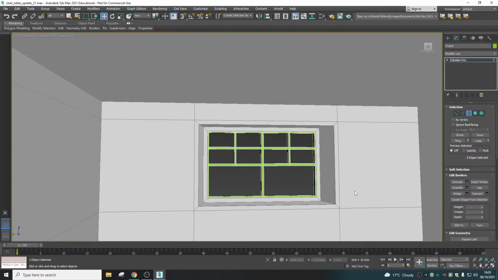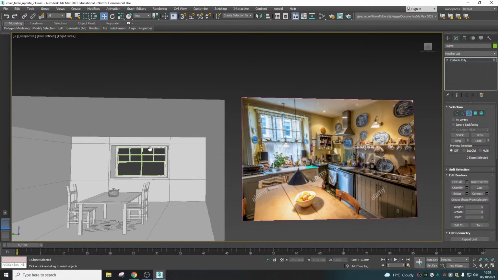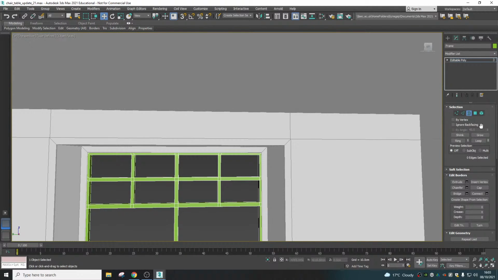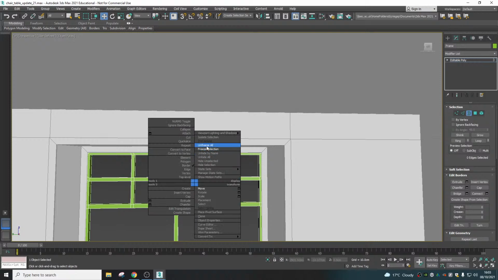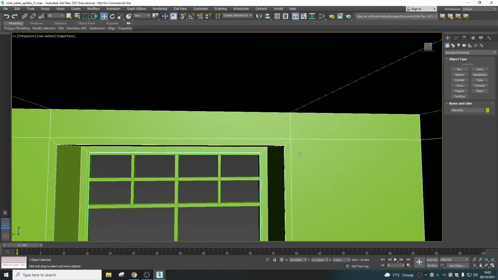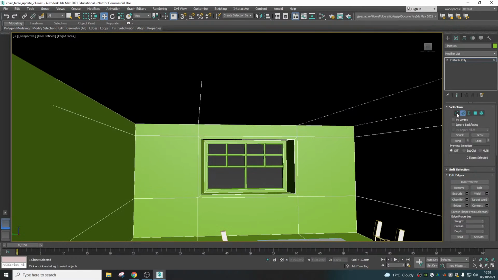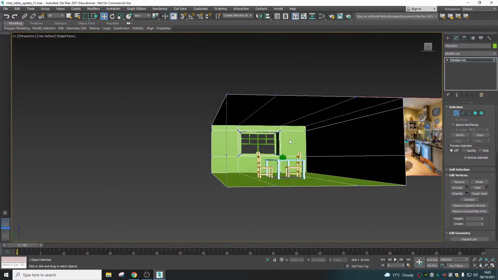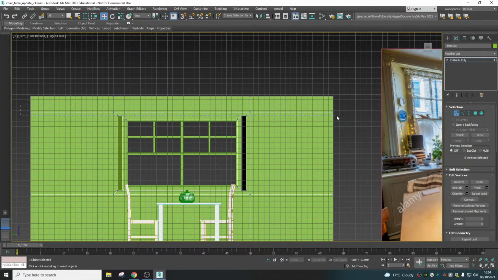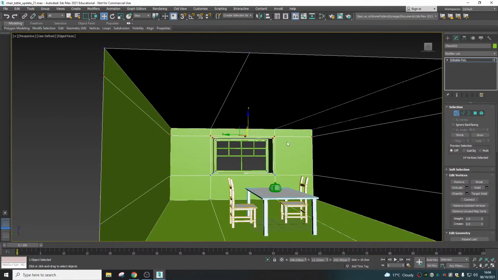Okay, so we've got our window frame looking like here. Okay, this top bit needs to be a bit thicker, I think, because we've got too much space here. What I can do is right click, unfreeze. I'm gonna select now, sorry, the house. I want to select the vertex and let's go to our left view. And I'm just gonna marquee select this top row all along. And then, so you can see I've selected all of that.